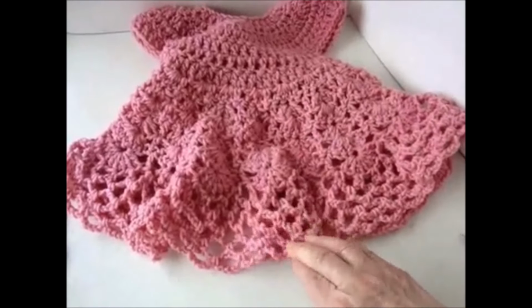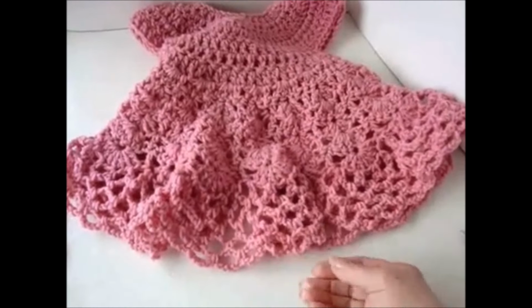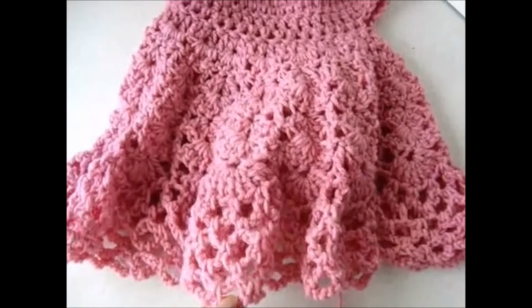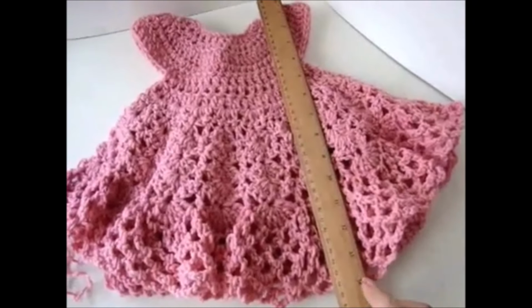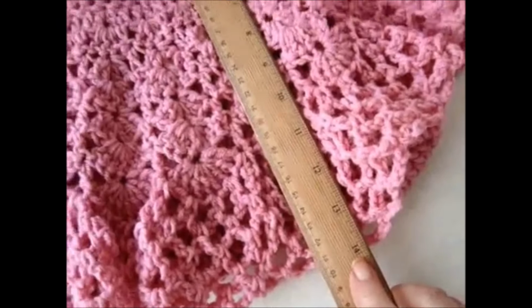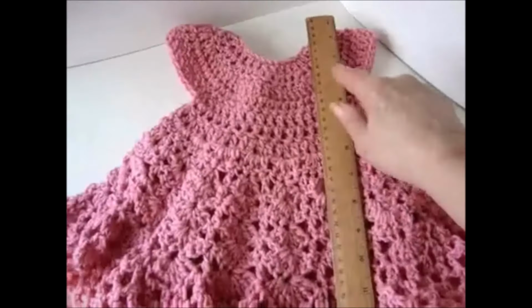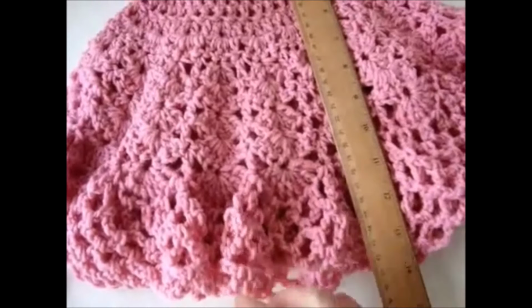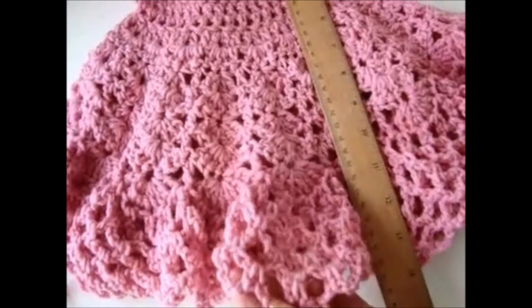Okay, I've gone ahead and I've completed 5 rows of loops. If you want to make your dress longer, you could add more rows. Since this dress is for newborn to 6 months and it's 14 inches long, I'm going to stop there. So now I'm going to do the sleeves. And for the sleeves, I'm just going to do a few rows of these same loops.